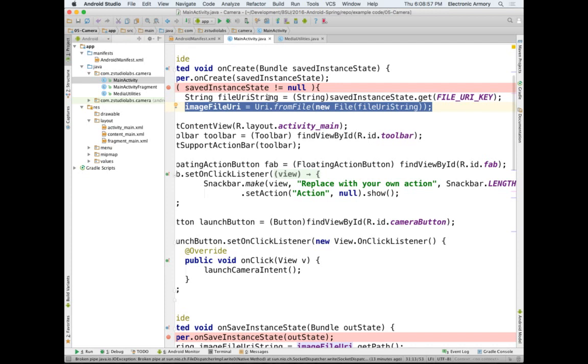Hopefully your data is not that complex, but if it is, you just have to do in reverse order what you do to save it. So any kind of custom information that you want saved between activities getting destroyed and being reanimated or recreated, put in this bundle, and that should handle that.